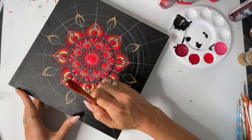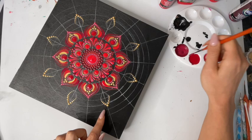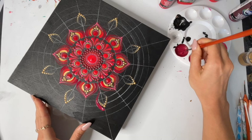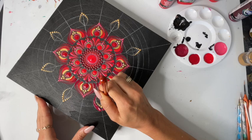And I'm going to start our brush strokes on this guide mark here. So we want them all to start at the same place. We're basically just outlining the gold dots that we made.